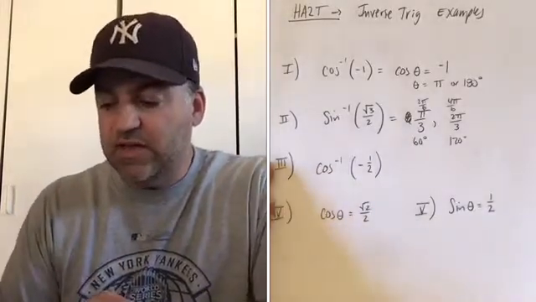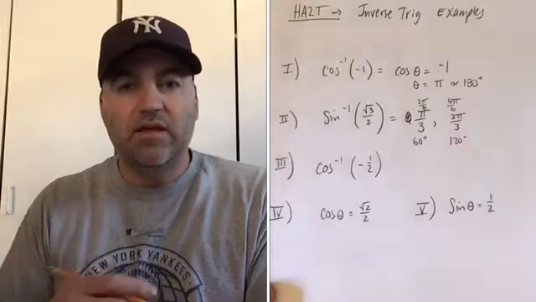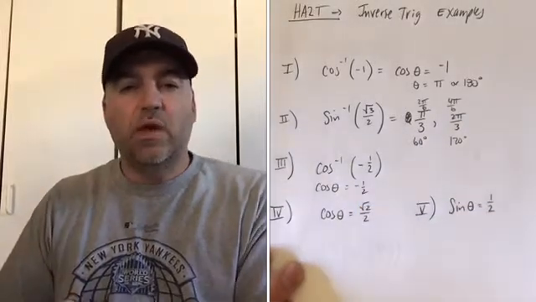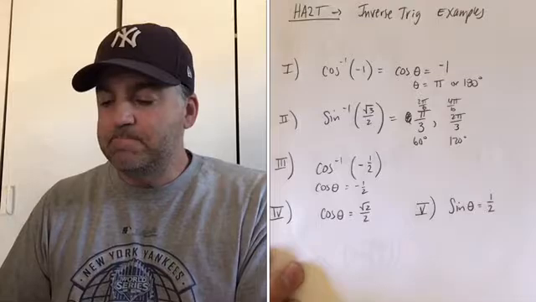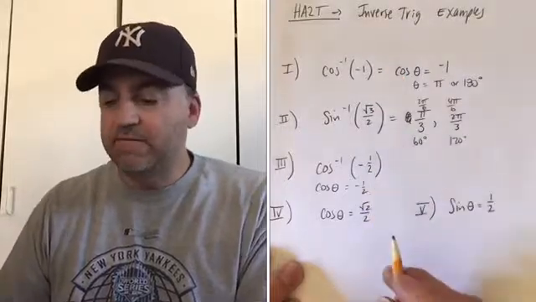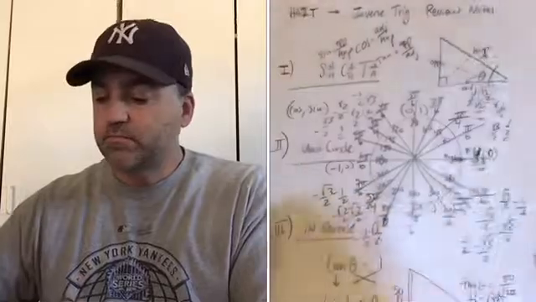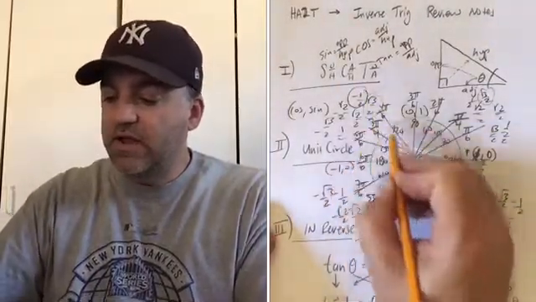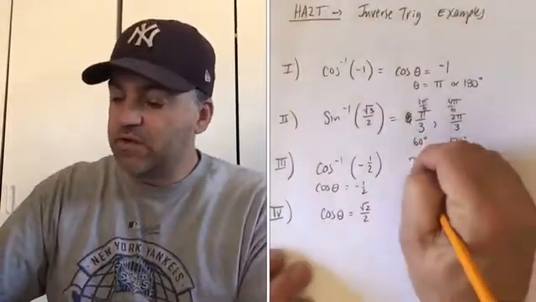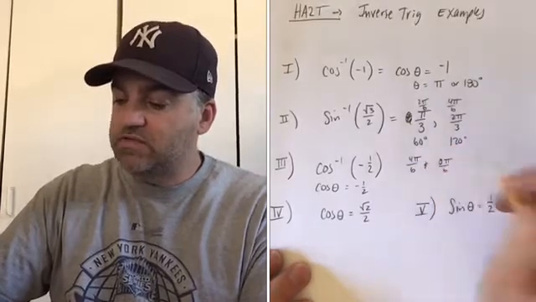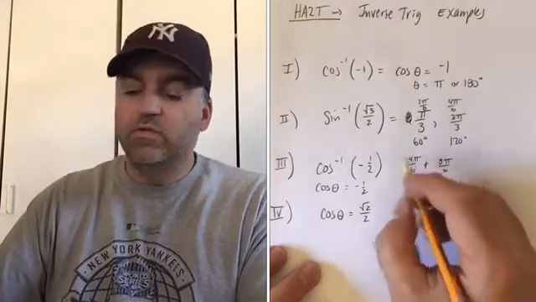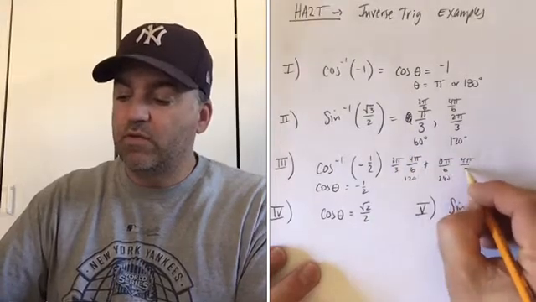All right, so cosine of what equals -1/2? Cosine of something equals -1/2. So when is the cosine negative? That's when it goes to the left, right? When it goes left, either up or down, and when is it half? If I look at my unit circle, going left, -1/2 is right there at 4 pi over 6, and also at 8 pi over 6. So at 4 pi over 6 and 8 pi over 6, which is 120 degrees and 240 degrees. And those are 2 pi over 3 or 4 pi over 3.